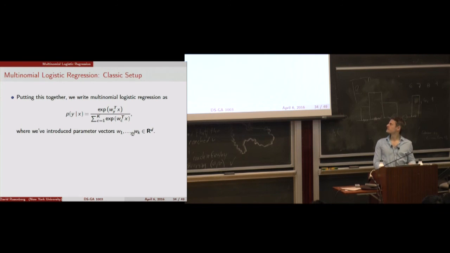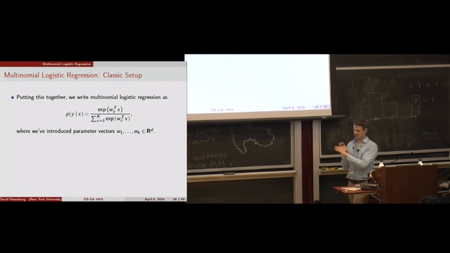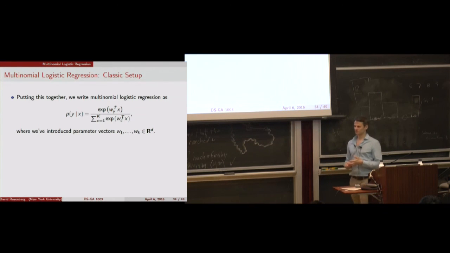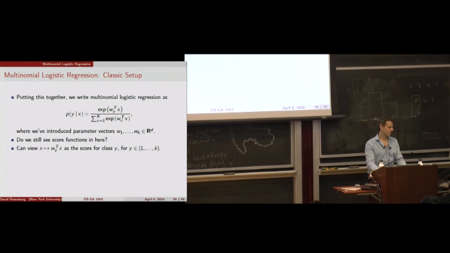So notice we have k parameter vectors, one for each class. Remember last week we also started with k w's? Remember we had w1, w2, w3. And then we said, well, that's messy. Let's make it more confusing and concatenate them all together, right? So we can do the same thing for multinomial regression.